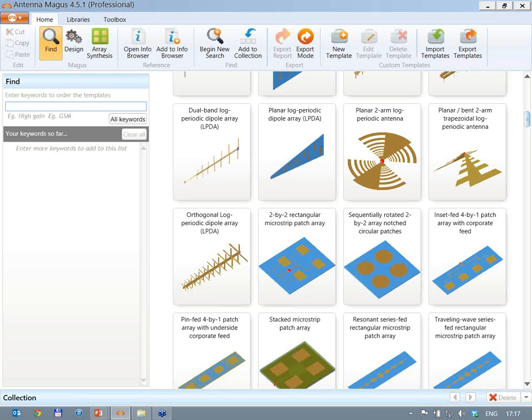You can start by typing any term that is associated with the problem. So I'll type Wi-Fi, and you will see that Antenna Magus immediately starts to filter the terms based on terms that it already knows and can associate with antenna.